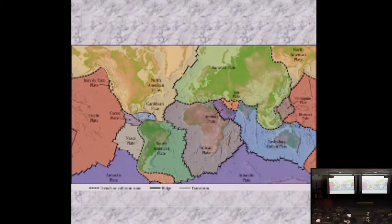So for example, we're on the North American plate, all of us except for Los Angeles, and the North American plate actually comes over and continues over. A piece of Japan is on the North American plate. There's a lot of ocean on it, half of the Atlantic. Sometimes the edge of a plate is coincident with a continent, such as in the case of the South American plate. The west side of the South American plate is the edge of the continent and the edge of the plate. But you see that the eastern side is the continent plus some of the seafloor. So this is where he went wrong.